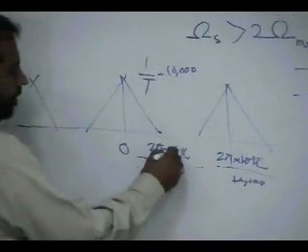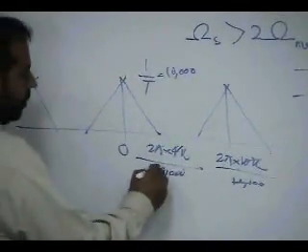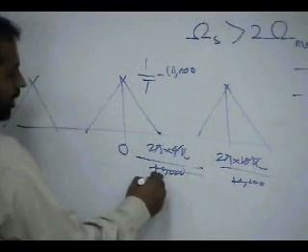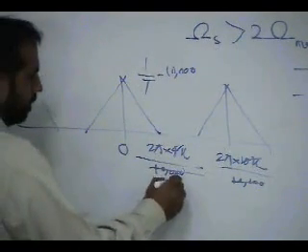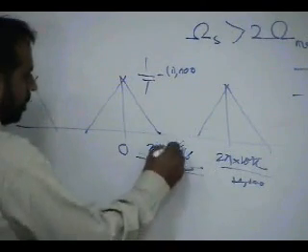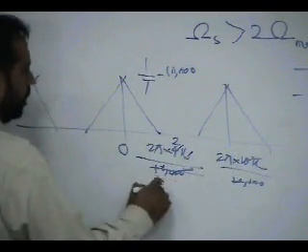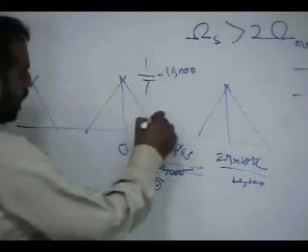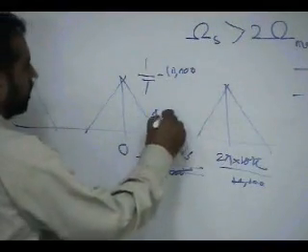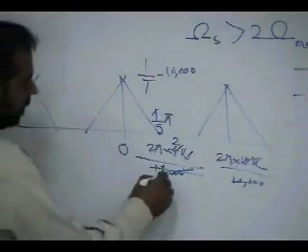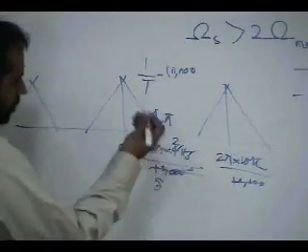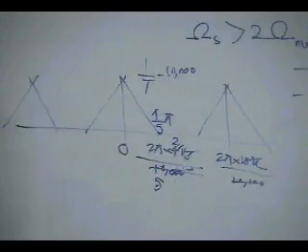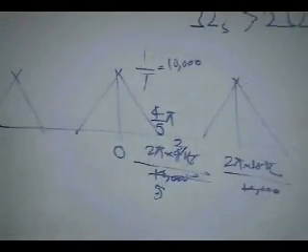So 4k into whatever. What do you get? 2 2 is the 4, 2 5 is the 10, 4 over 5, right? Is this what you get? So k cancels out, 2 2 is the 4, 2 5 is the 10, 2 2 is the 4. So this is what you get, 4 over 5 pi, whatever it is.